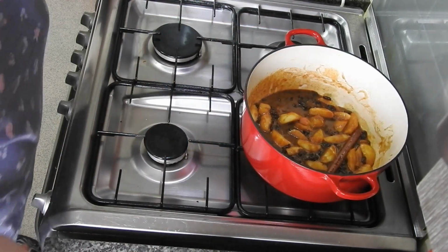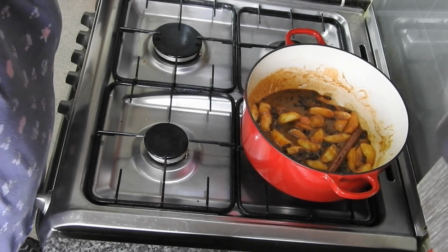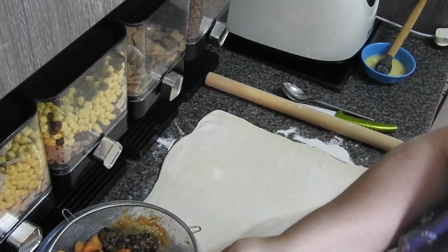That's it, and I'll bring you back when it's cooled down and we'll make the lattice. Okay. Right guys, so I've left it to cool.